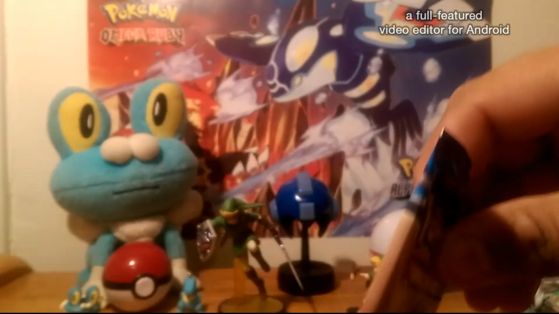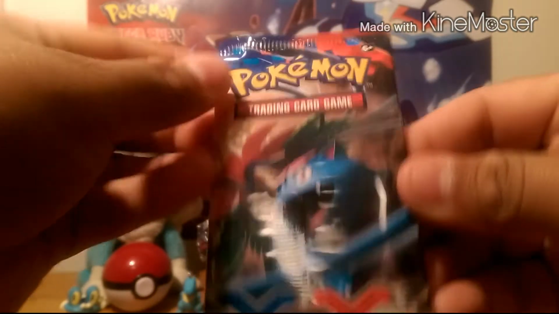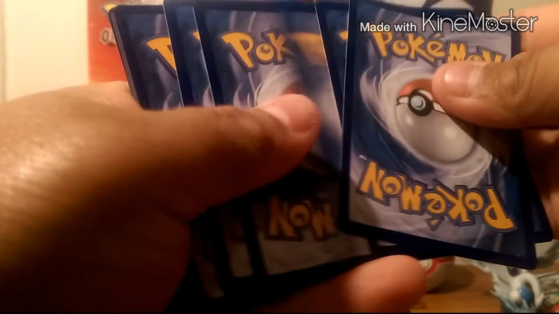There's another pack. Two more after this one. This one is an X and Y pack with Mega Venusaur, I think, with Venusaur on it.